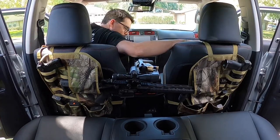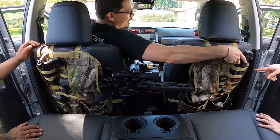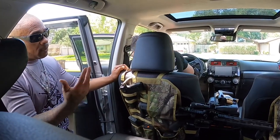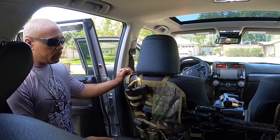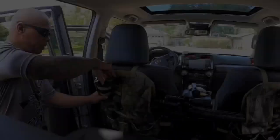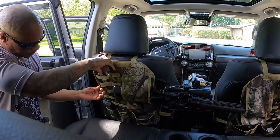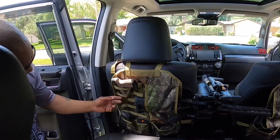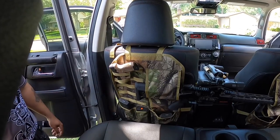Nothing about this makes sense because even if you're sitting here and your pistol's all the way over there, try to grab it — it's not going to happen. Honestly, I don't think this thing is for quick access. I think this thing is just to hold the guns when you're moving around. If you're trying to jump out and do some movie star shit — zombie apocalypse — it ain't happening. Long barrel, short barrel — it kind of works, but there's no elasticity to hold it, so it's just kind of hanging there. No safety stability.